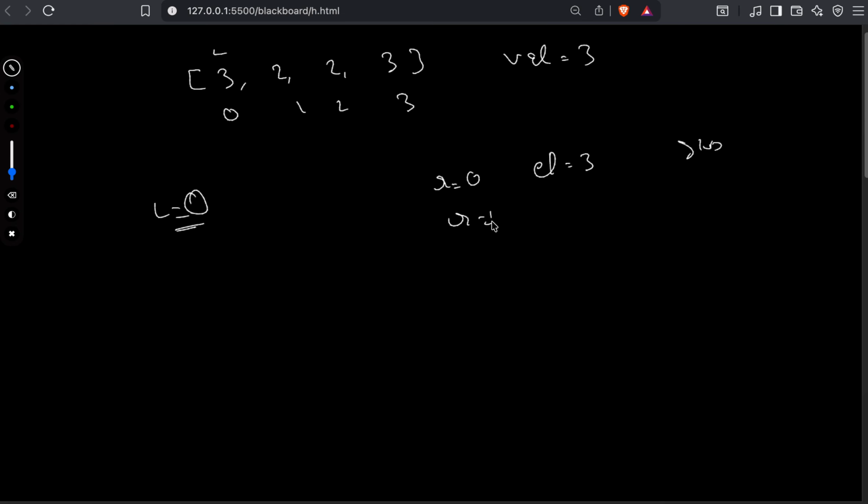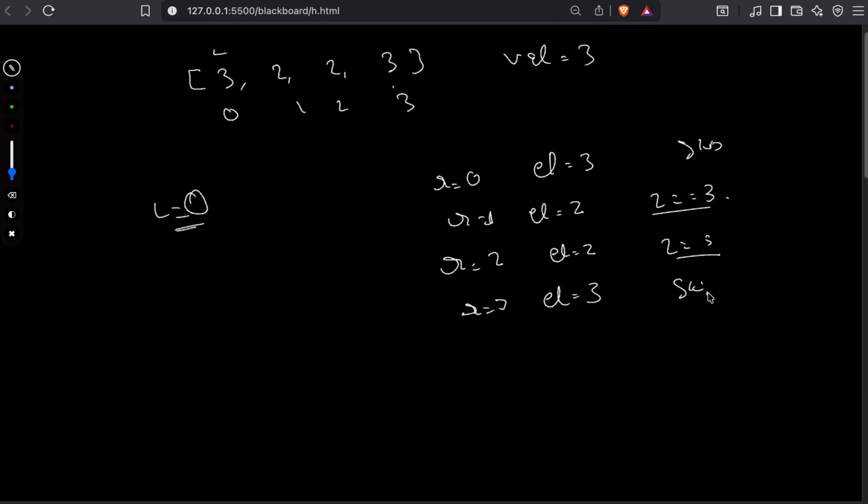When right becomes 1, the element is 2, not equal to value 3, so we keep it. When right becomes 2, the element is 2, not equal to value, so we keep it. Then right becomes 3, at index 3, the element is 3, equal to value, so we skip it.